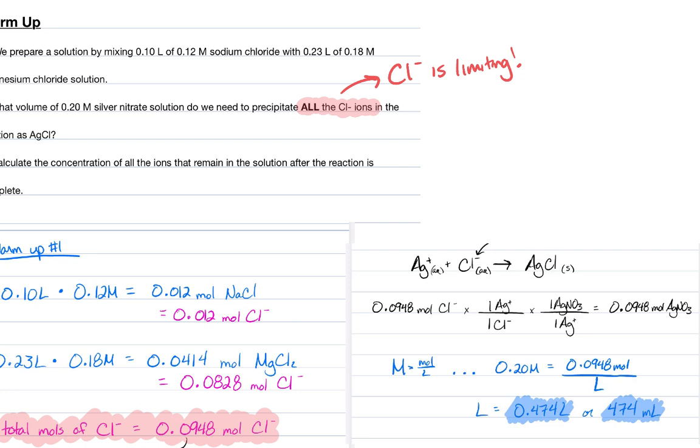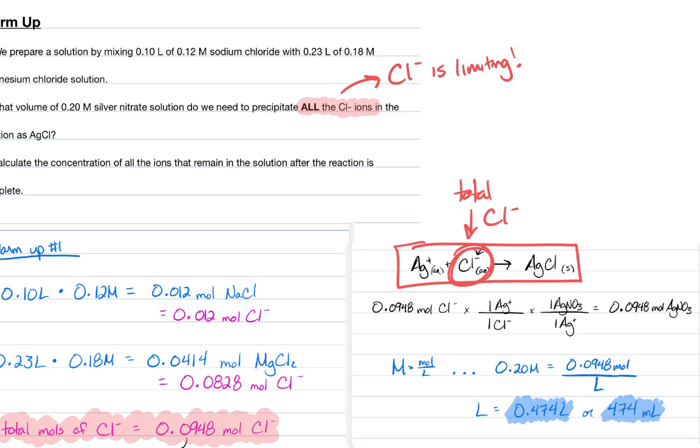And the reaction is given over here. I use the net ionic for this problem, since our chloride's coming from two different places, it's just easier to make this Cl minus. And specifically, this is our total Cl minus, all the chloride that's in the solution. All right, and then we just do some stoichiometry. It's all a 1-to-1, so it's a little not exciting, but here's our total moles of chloride, 0.0948.